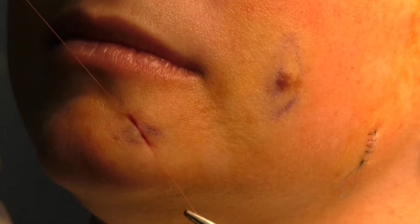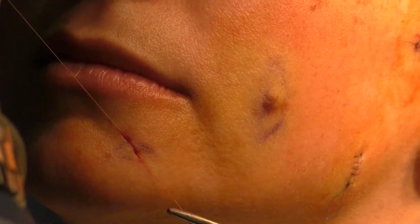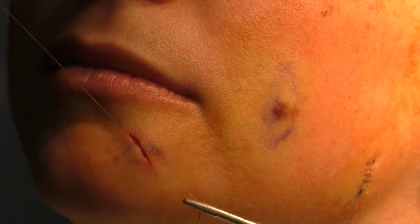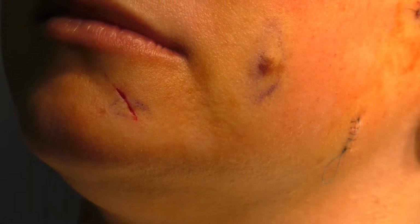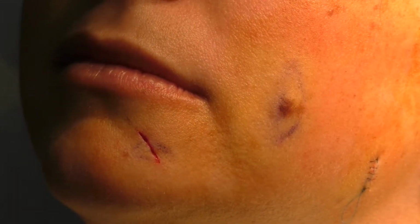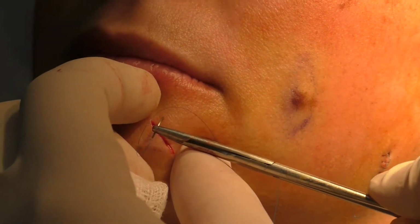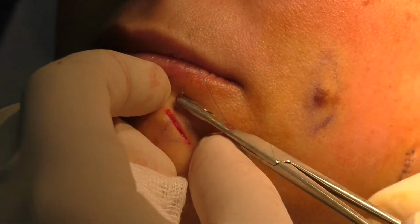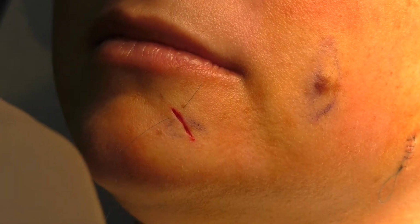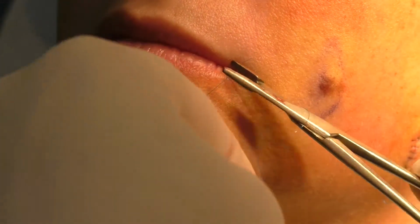And then again, we try to get as good a dermal to dermal closure as possible, so that it's a neat, clean closure. This is a 6-0 proline on a P3 needle, which is just appropriate for this type of closure. So we can get a nice dermal to dermal closure here that will gradually fade away.